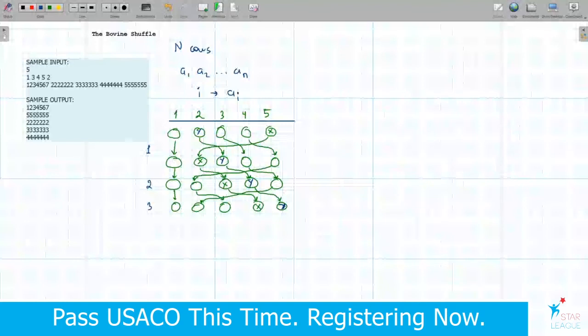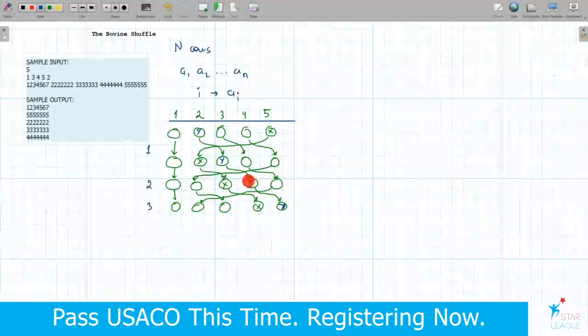And we are given the position of the cows in the end, after all shuffles. So we can see where each cow stays at the end. And, for example, here we see that in position 5 there is cow 555. And if we look how it moved, then we can know that it was in position 4, and before that it was in position 3, before that it was in position 2. That's why, as you see, 555 is in the second place in the output.